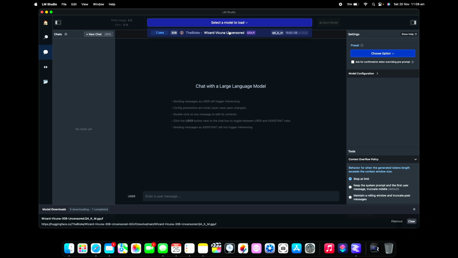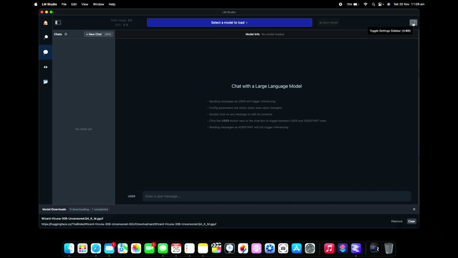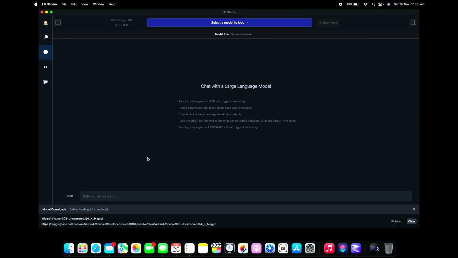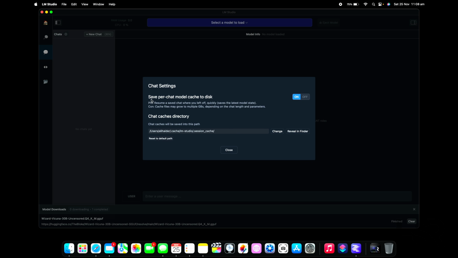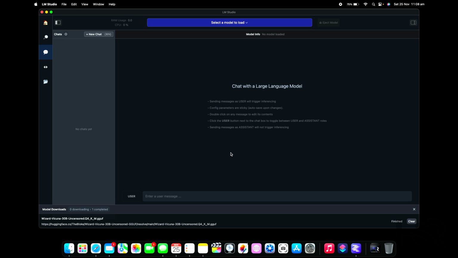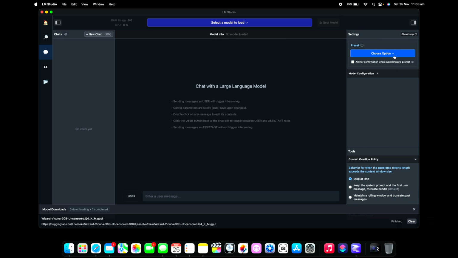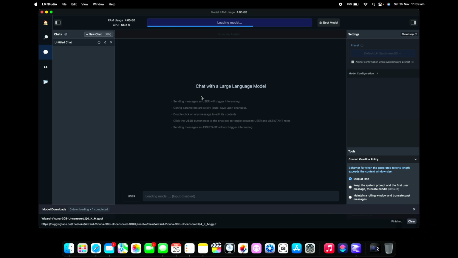I love the layout. Coming into this chat thing here, this is very much a ChatGPT type of thing. You can close all of this and have a massive area where you can work on your chats, or you can have this open and have chat history down here, just like ChatGPT. By the way, this chat saves all your sessions, so if you don't want your sessions saved, you can turn it off here. This also gives you a bit of a play around with it, but if you don't want to, that's fine. All you've got to do is bang, load it up. Again, this is not a tutorial. If you guys want a tutorial, please do let me know.